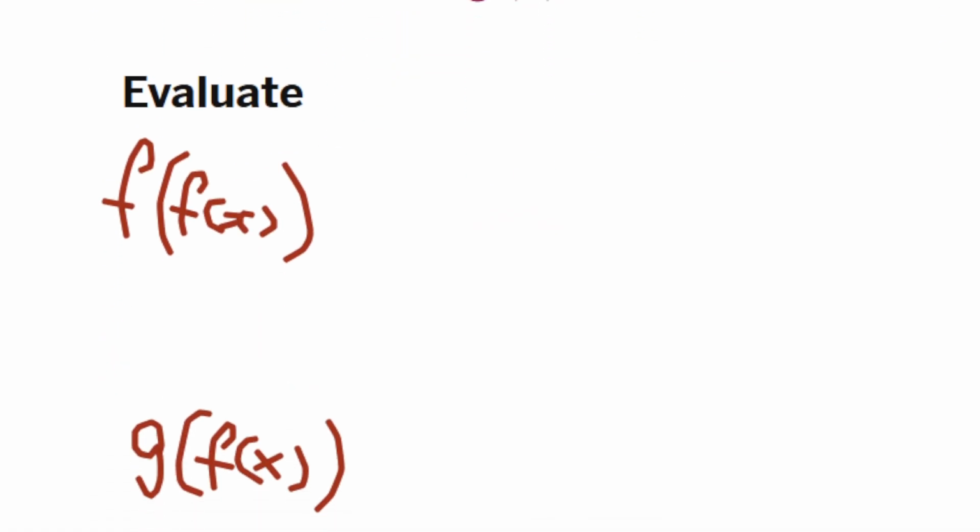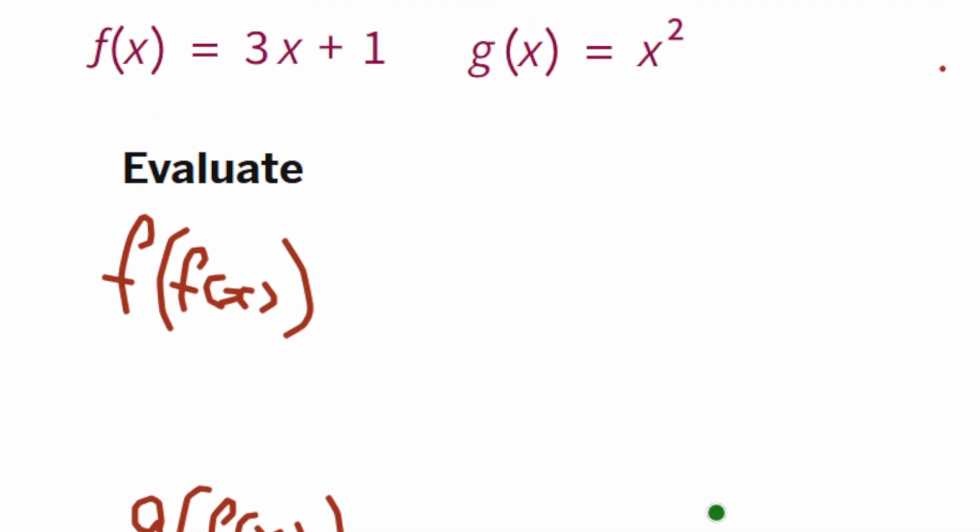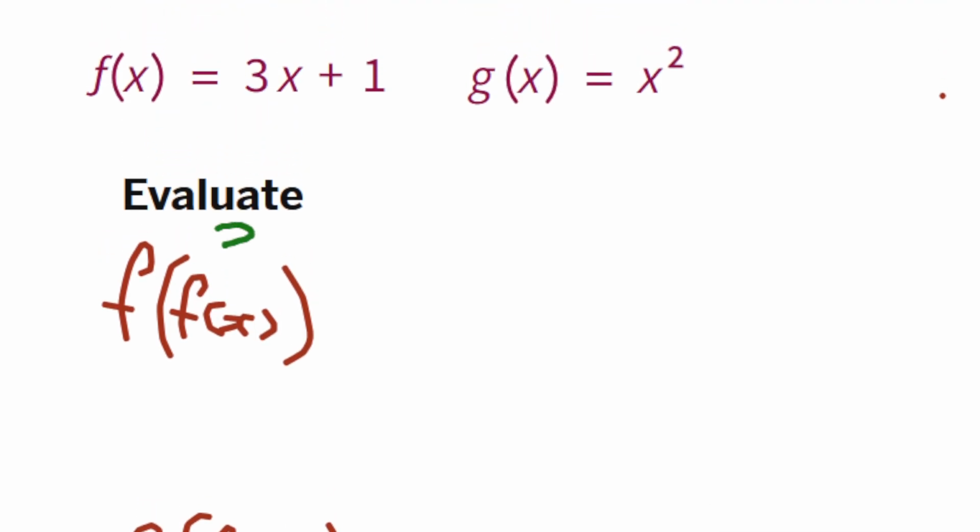To do this, do you remember in the previous video, we said we just replace whatever is in the bracket with x. So if this was f of 3, we replace this x by 3. So it would be 3 times 3 plus 1, which is 9 plus 1, which is 10. So whatever is inside the bracket, we replace it with x. Now, since it's f of f of x, we replace the x by f of x itself, because it's inside the bracket. So instead of this x, I write f of x.